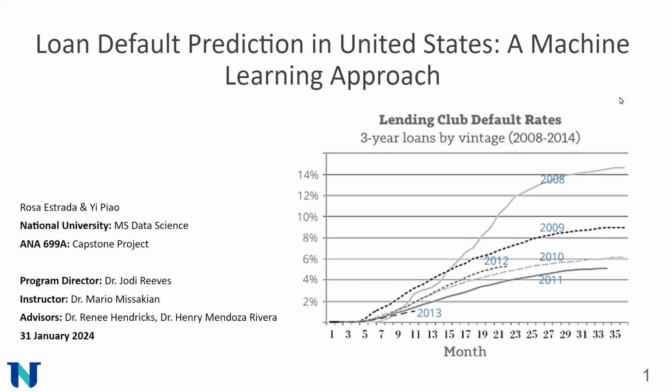Okay. Good evening, class. I'm Rosa Estrada, and this is my partner Yi. I would like to say thank you to the program director, Dr. Jody Reeves, our instructor, Dr. Mario, and our two advisors, Dr. Renee Hendricks and Dr. Mendoza Rivera. Today, we will be proposing our research topic on loan default for our data science capstone project.